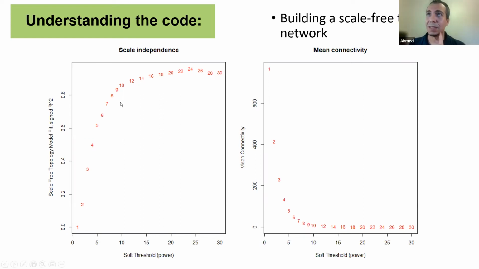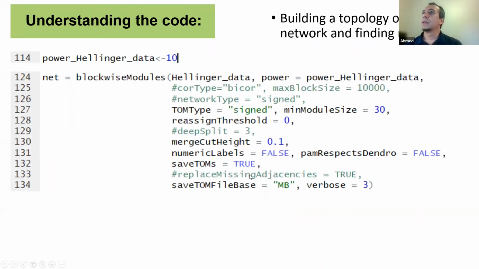So in that case, the rule of thumb is that you look at where this trend slows down. So you look at the shoulder here. You can pick 10 or 12. In that case, we will pick 10 because it will have around 8 connections. This is the mean connectivity in your network. So 8 connections per node. So again, I told you we picked 10. So now this is the value that we picked.